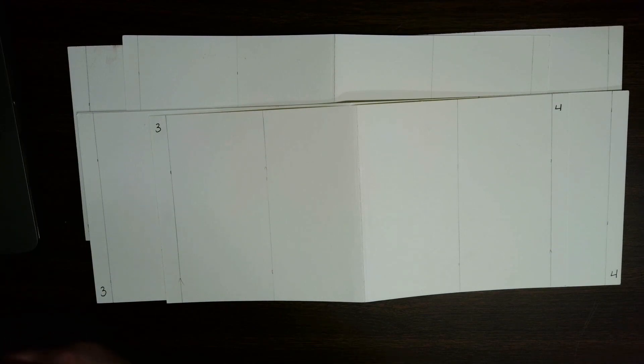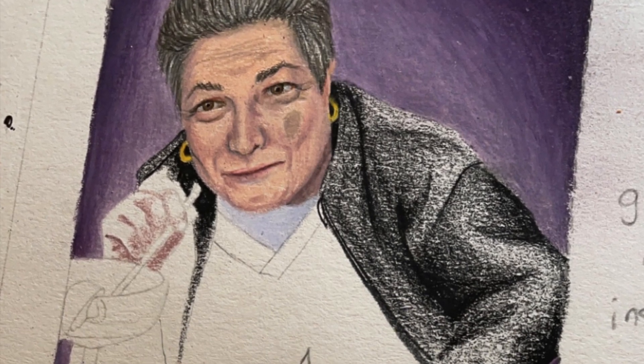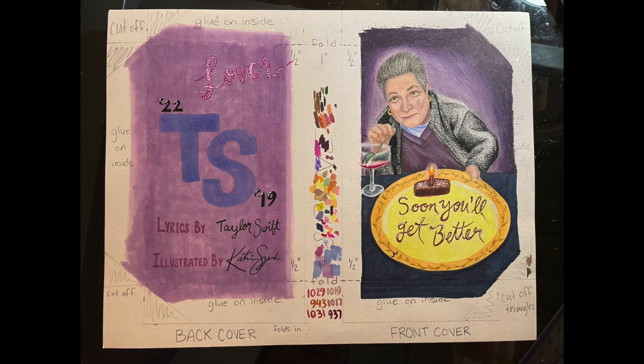Speaking of covers — I started with drawing out everything and then I went in with colored pencil. Finally I went in with my second media, which was marker. One thing I do recommend is numbering the colors that you use so you know which ones to go back into, especially if you have a theme going on in your book and you want colors to be consistent throughout with a specific color scheme.